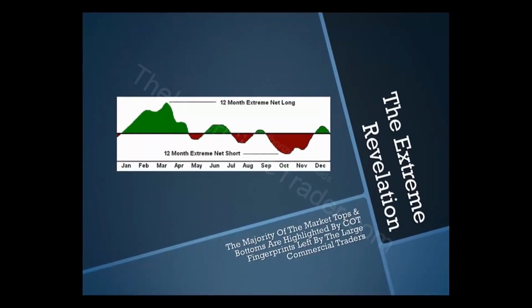Now, what does a 12-month extreme net long position and a 12-month extreme net short position look like? Well, when we look at a commitment of traders report graph, okay, there's a zero basis line, and that's going to be depicted by this heavy thick line here. Above that heavy black line, we have it showing a color of green. Okay, not that the commitment of traders is colored, but I'm trying to give you an idea of what it looks like, conceptually. Above the zero line, and we're only looking at the commercials as it relates to the COT data. We're not looking at the net long and net shorts of the speculators, small speculators or large speculators. We're just specifically looking at the commercials.